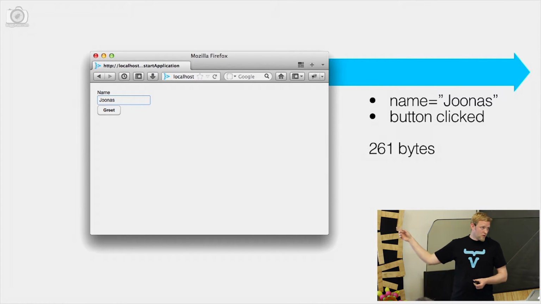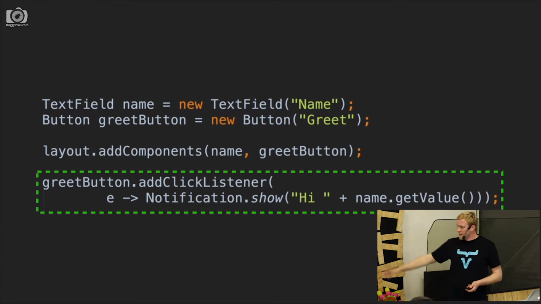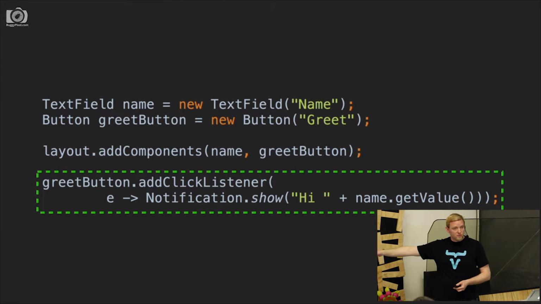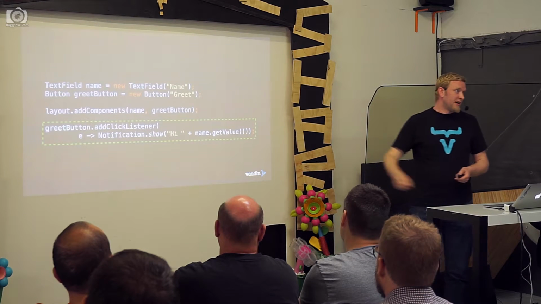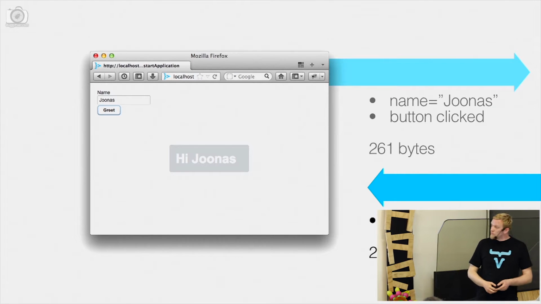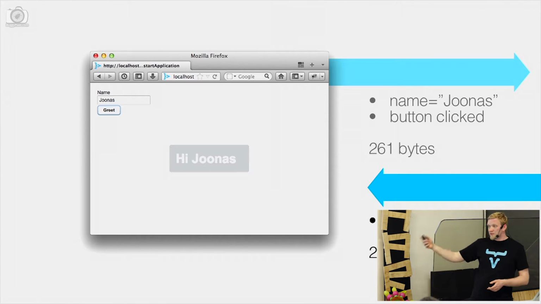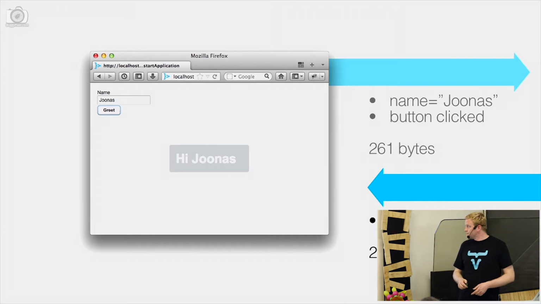There's an AJAX call going back to the server with only the things that changed, all right? And Vaadin makes sure that this piece of code gets called when this happens. And here we just show a notification on the screen with the value that was entered. So the response is just to add a notification on the screen. So this is the idea of how Vaadin works.